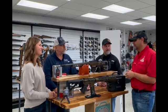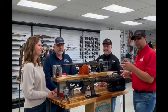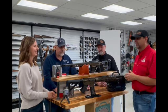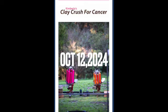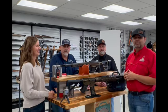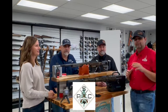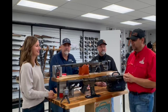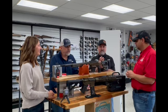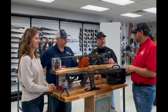We enjoy doing it and we hope to do even more in the future. We're looking forward to October — we have the big shoot on October 12th, Kimberly's Clay Crush for Cancer. Make sure you put that on your calendar; it's going to be out at the Pines. Those guys are great out there. We'll be giving these away at the shoot, and we're selling raffle tickets between now and then, same as we did last year.